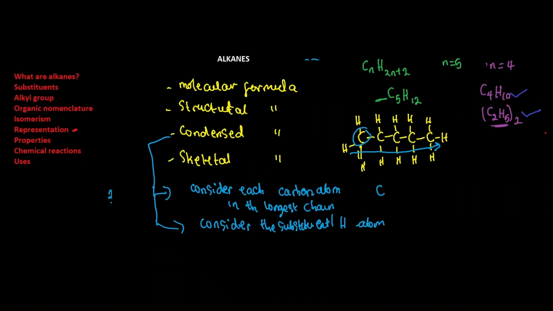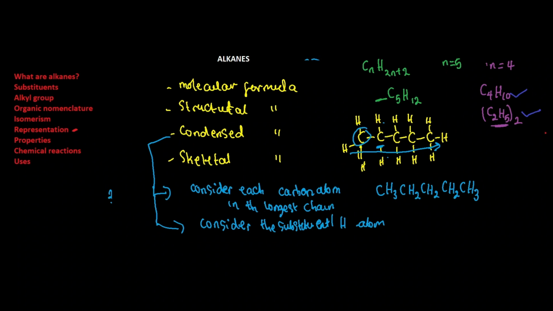So we have the first C. Now we have considered the first C. Consider the substituents attached to it, or the hydrogen atoms. Now the hydrogen atoms attached are 3, so CH3. Considering the second, it has 2 hydrogens attached, so CH2. The third also has CH2. Same thing applies to the fourth, CH2, and the last has CH3. Okay, we'd still go over the condensed formula for when it has substituents.